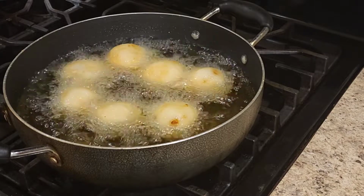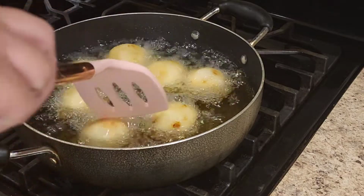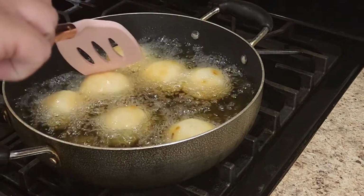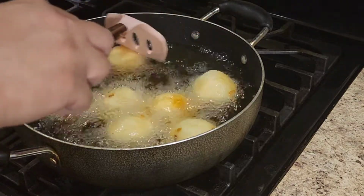So I hope you enjoy this recipe, you guys. I hope you could do it in your house. And if you have kids, this is a good recipe for them. You know, they come from school, give them two, they eat it, take a shower and go to bed. And that's it, you guys.